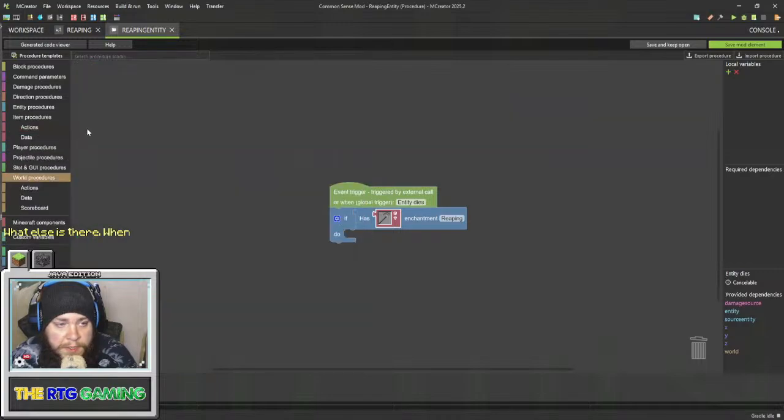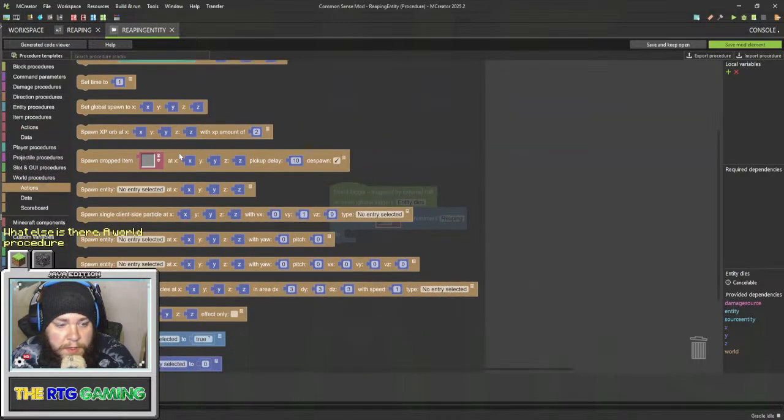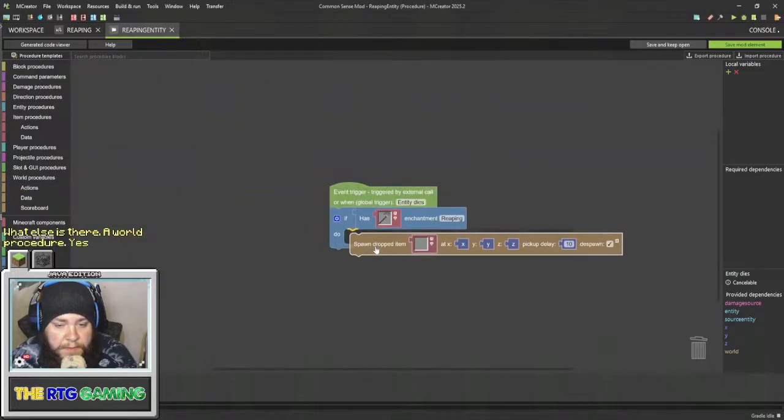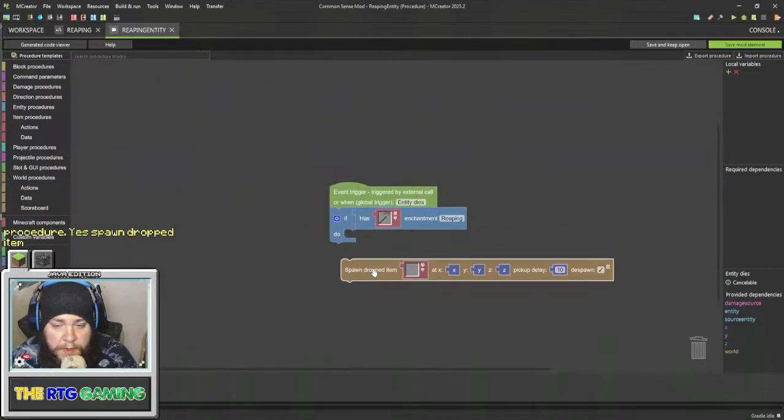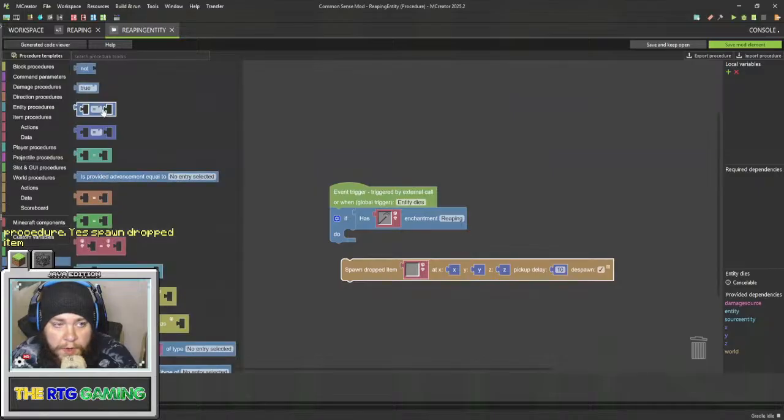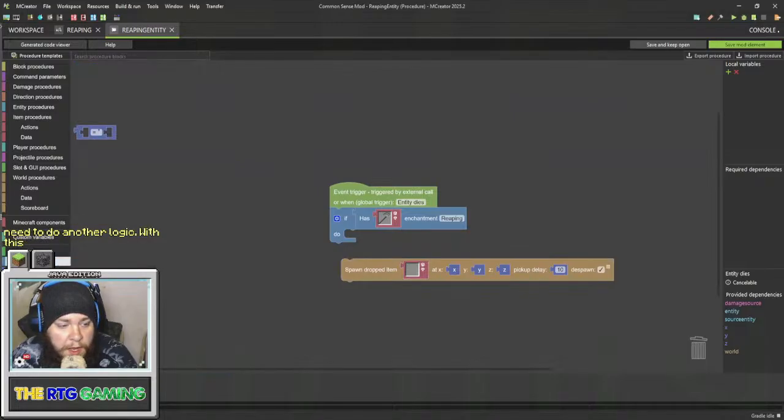Wouldn't it be a world procedure? Yeah, spawn dropped item. We need to do another logic with this, and then we go to math.